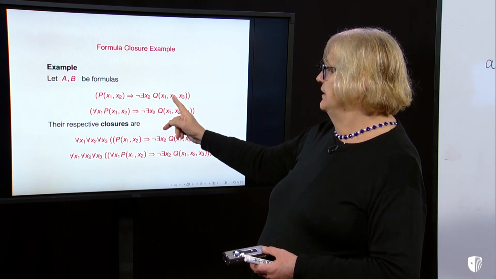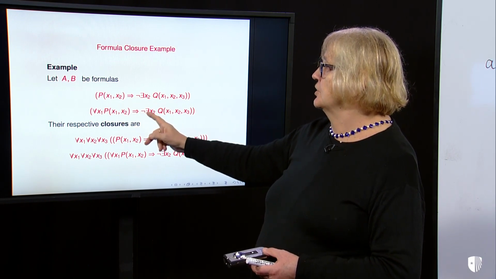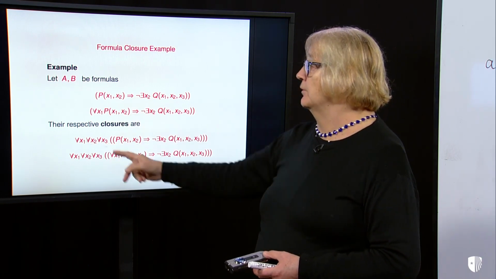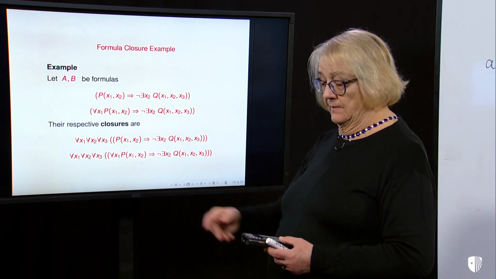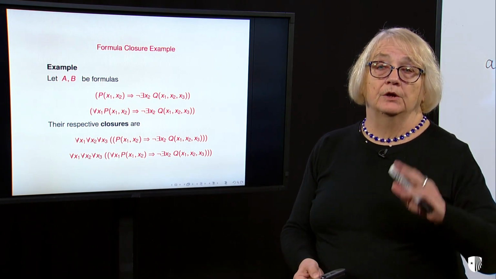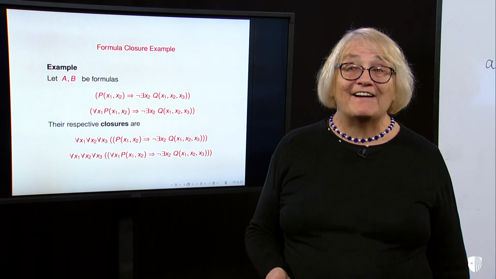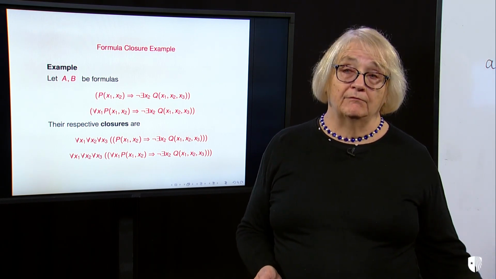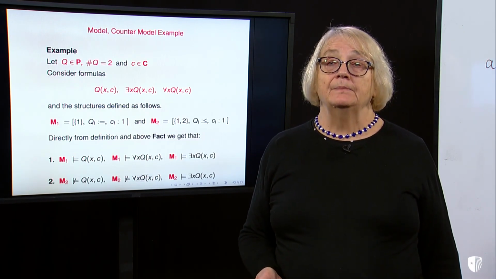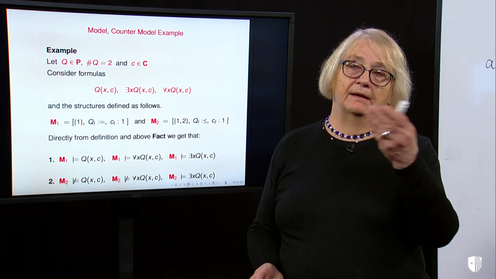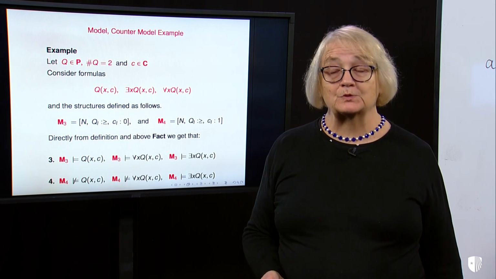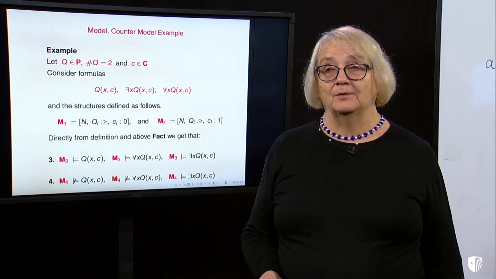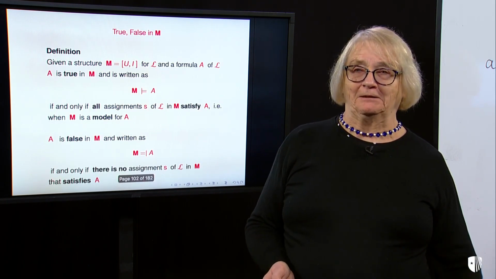That is bounded here, but it's not bounded here. So you have also to bind all. So the closure would be all the sentences. The same here. The closure would be you bind all the free variables in the first and the second formula. And here I gave you more examples, and more examples. It's good to have a lot of examples because in this way you can just look at it.